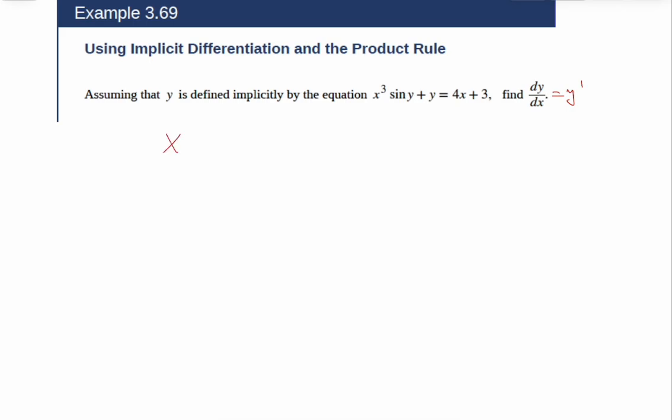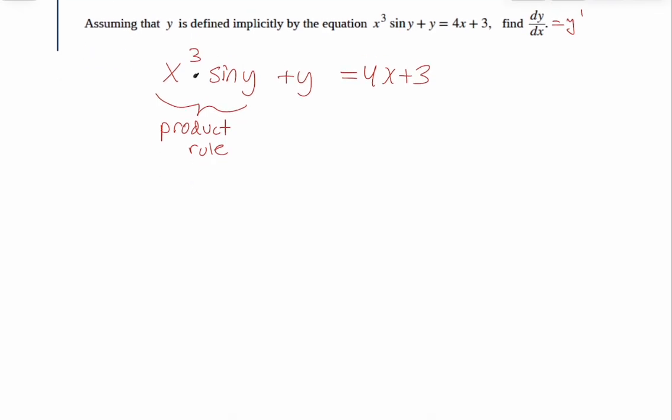I'm going to rewrite this a little larger, but I'm also going to include a dot between those two things. The reason I always like to put that dot there is this requires a product rule. So I got to do that product rule on that piece, or it's just not going to work. When I do a product rule, if it happens to be a y, I always have to include a y prime in its derivative.